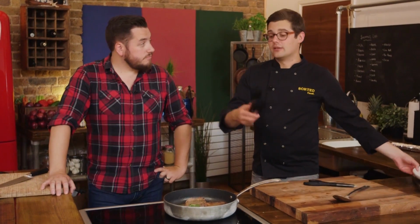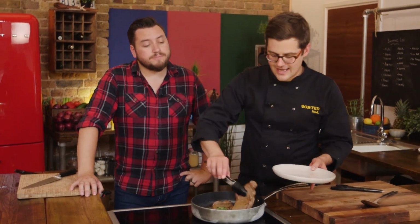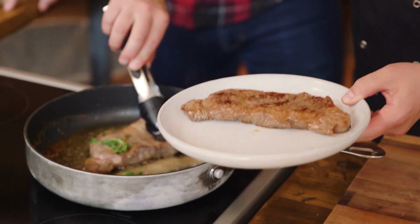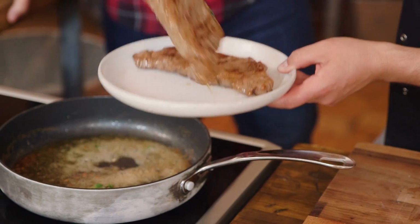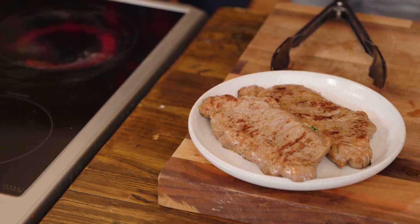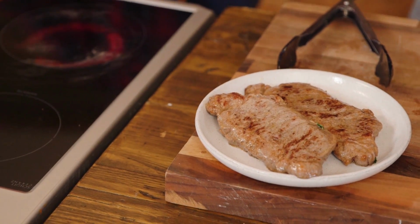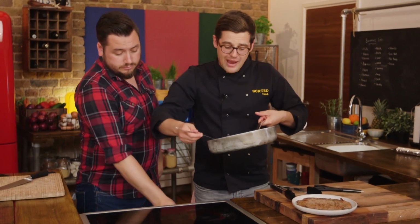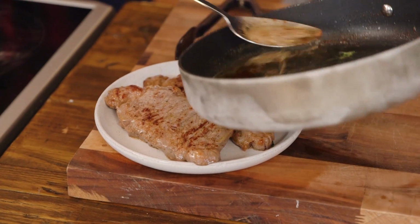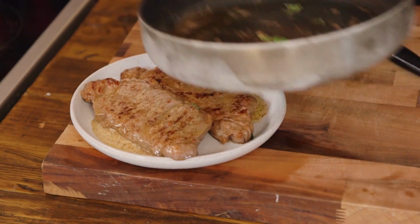The next thing to do is to rest it. Everyone's heard about resting steaks. It is so crucial. And what does it do when you rest the steak? So the outside is a lot hotter than the middle, which we hope is still a little bit pink. So it's temperature equalisation. It lets it all kind of even out so it's all equal. And then when you cut into it, it doesn't tend to bleed everywhere quite so much. And you want to rest it for about as long as you've cooked it, for a steak this size. So we're going to put the butter over the top. Then we're going to cover it with tin foil and we're going to leave it for about 4 minutes.